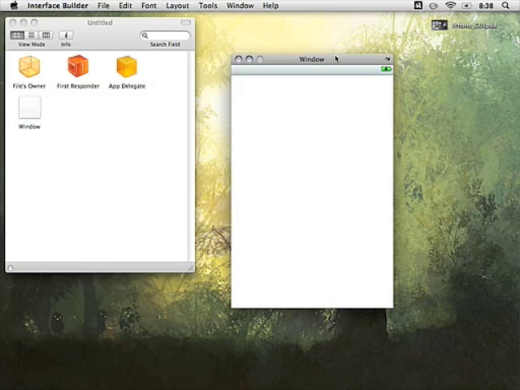Now, one thing I do want to mention is that in Interface Builder and in Dashcode, which I'll show you guys in a second, what we're doing right now is obviously building just mock-ups of the interface, and these applications would allow us to actually go forward and build the actual application around the interface.